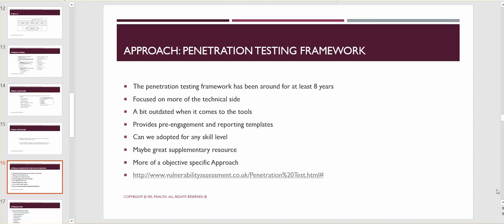We're talking about the penetration testing framework. So this is a standard that was developed in the United Kingdom. It's kind of the first time that I remember I came across the standard was about 8 years ago, and at the time of the recording we were in 2017.